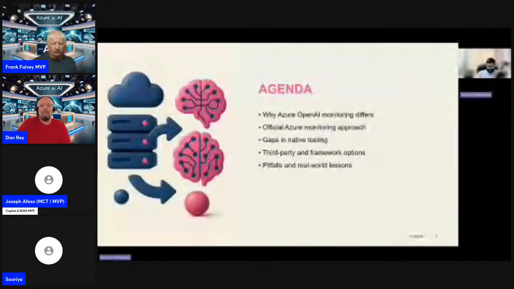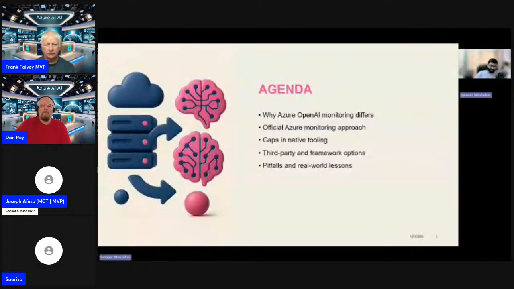So this ecosystem is constantly evolving. So we haven't reached the end game yet. So we still have a lot to learn, and Microsoft also is trying really hard to give us the ability or the power to monitor our apps to the best. But still, we are getting there. We are not there yet. However, there are some third-party tools and frameworks that are very widely accepted, and that do enhance your capabilities, or give you the power to go a little bit deeper into your application or your LLM layers to monitor your telemetry. Then we are going to quickly discuss the pitfalls and the real-world lessons that we are getting out of this from the experience of monitoring your OpenAI systems.